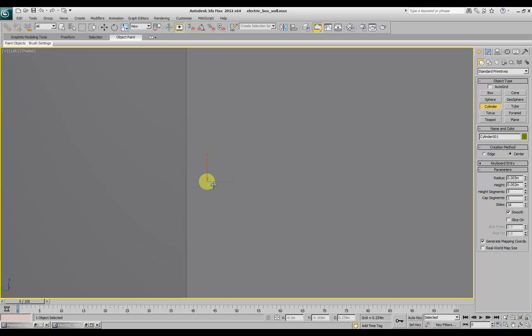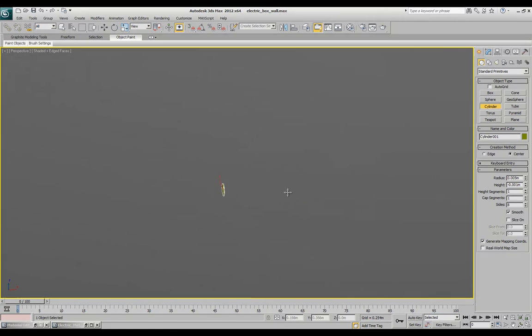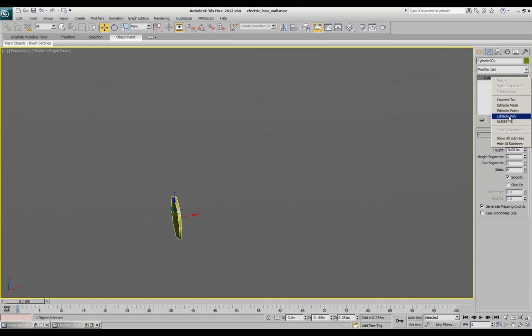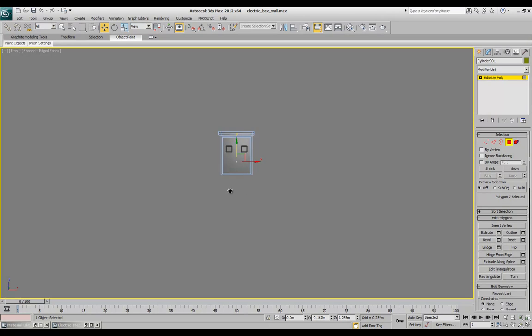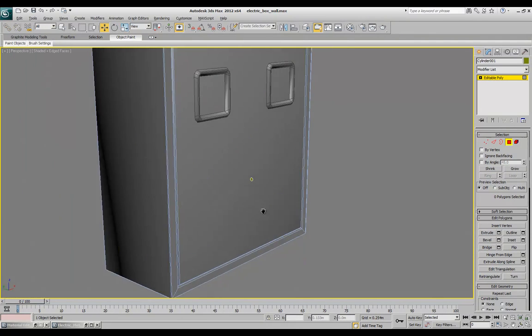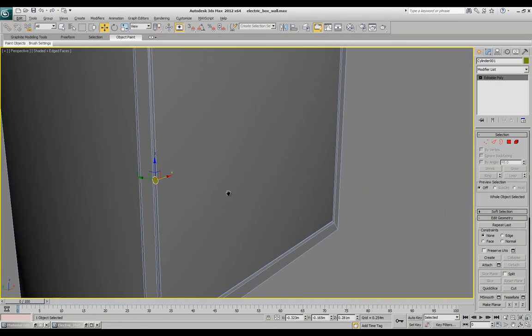Now click and drag to make a cylinder. Make sure you have the size set to something reasonable like 10 or 8, because it's just a hole. You don't need a whole bunch of mesh density there. And also set the height segments to 1, or just 0. Now you can turn this to a poly, then just simply take the faces you don't need, so you're left with only a cap segment. Just delete it, rotate the camera so you can see it. Now drag it forward so you can place it wherever it's necessary for the sake of ease.